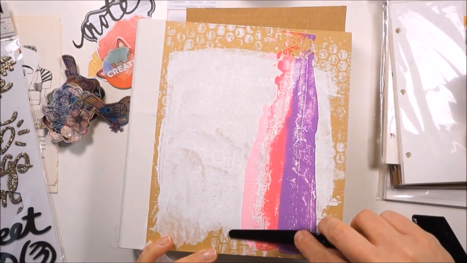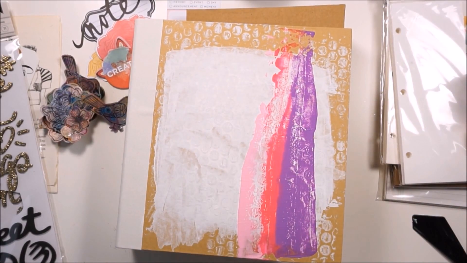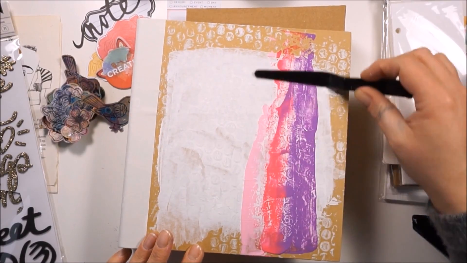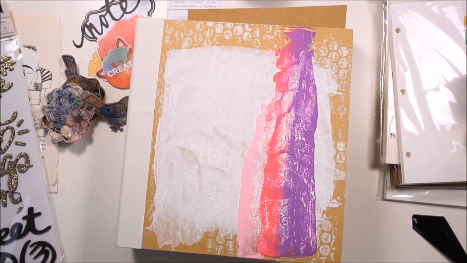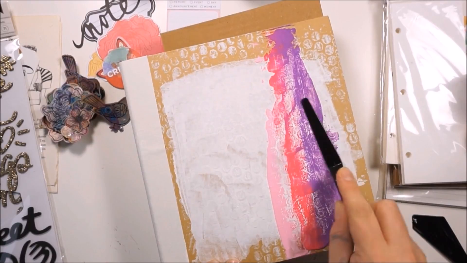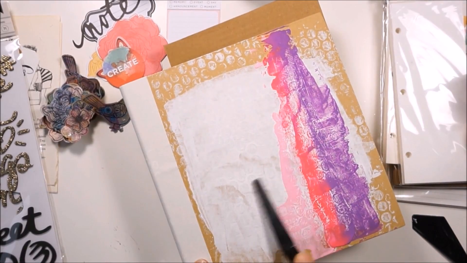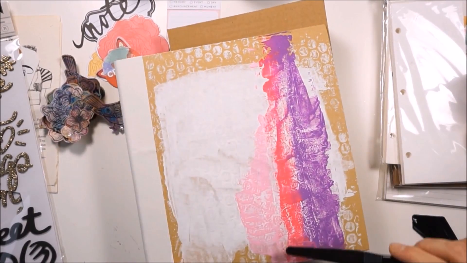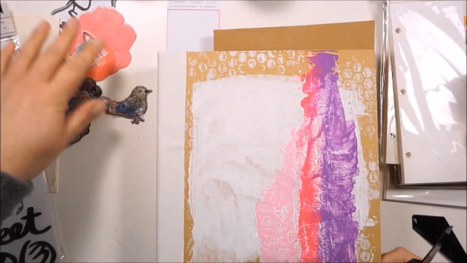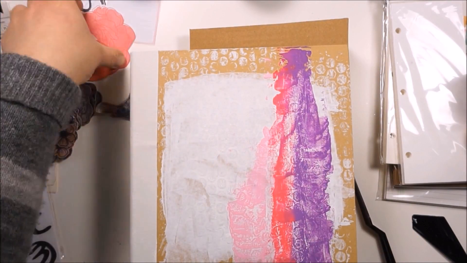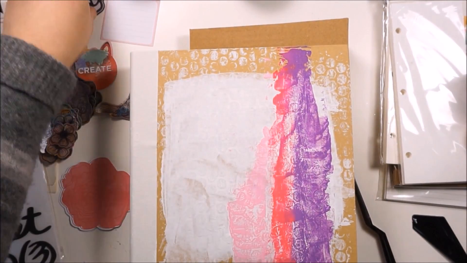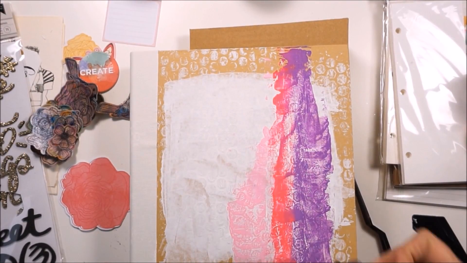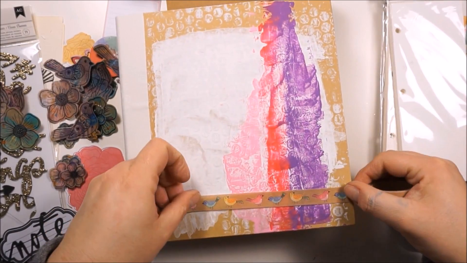I'm using three pinks, one light pink, dark pink, and a purple. I'm just using my palette knife to get the color spread around the cover. I really like that you can see the stamped image from the bubble wrap underneath the color. Purple is not my color but I wanted to give it a try and I like how that turned out.